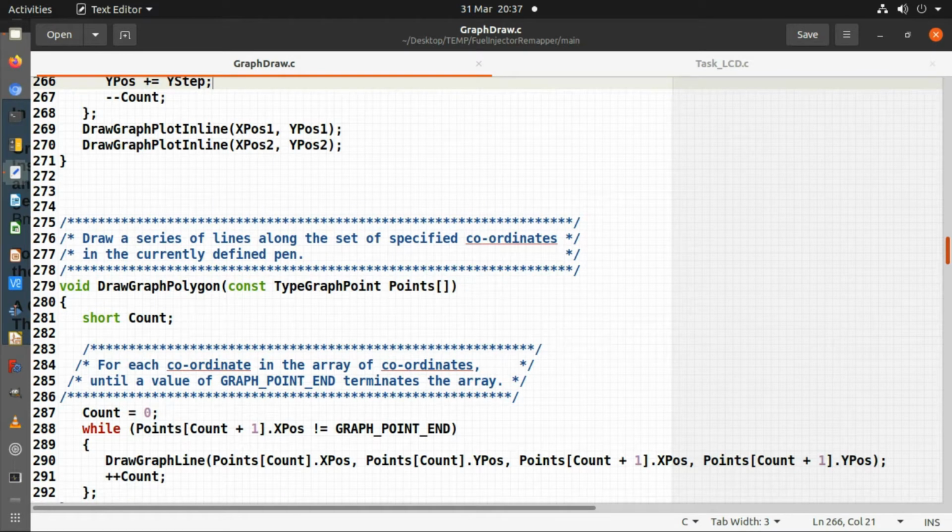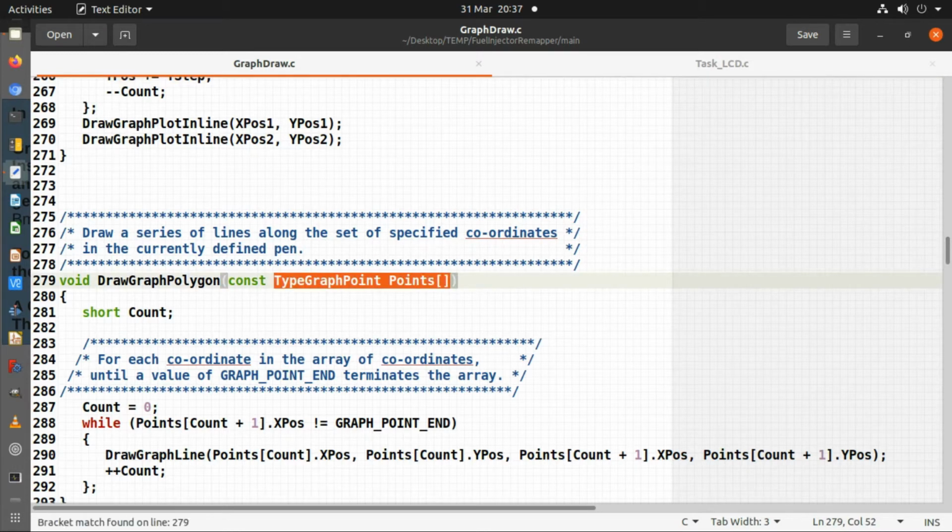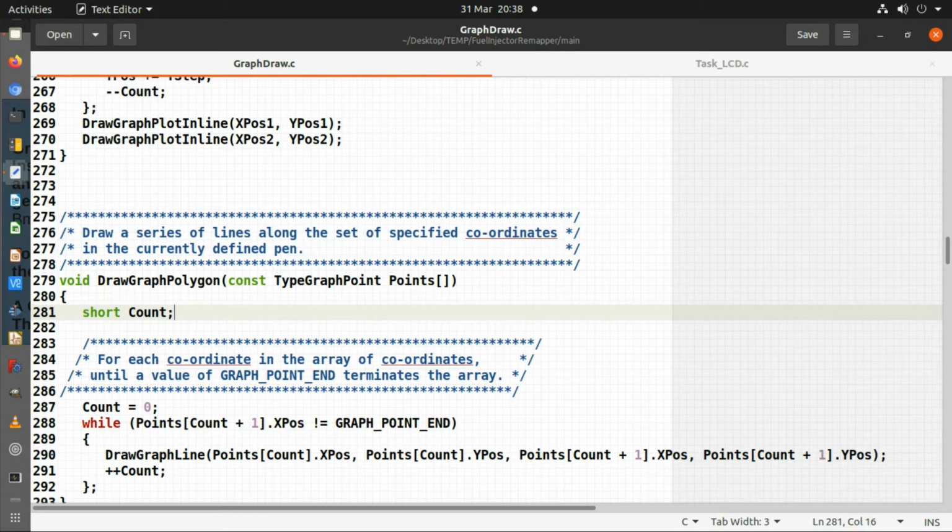So this function here is graph draw polygon. So if you wanted to draw anything more complex than a rectangle, you can pass in a series of x and y coordinates into this, and it can be a series of any length of x and y coordinates, and it will draw your polygon in whatever shape you want it to be drawn. So that's a basic overview of the graphics primitives, and it should be quite simple to see how you could expand on those if you needed to, although they're quite comprehensive. I mean, there's arcs and circles you can draw as well with these.